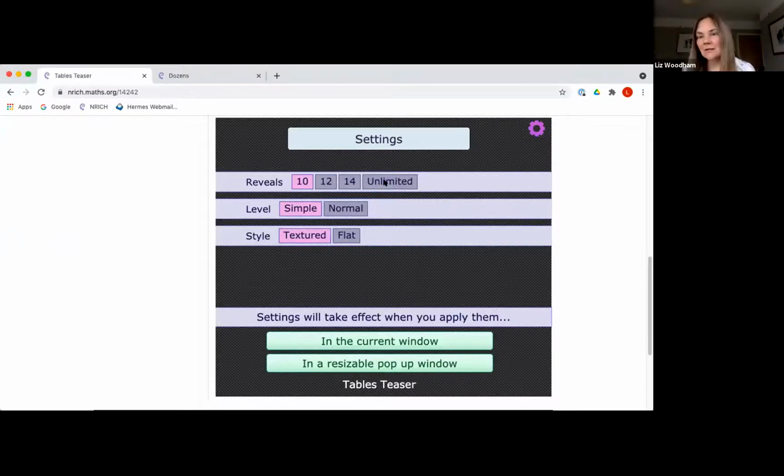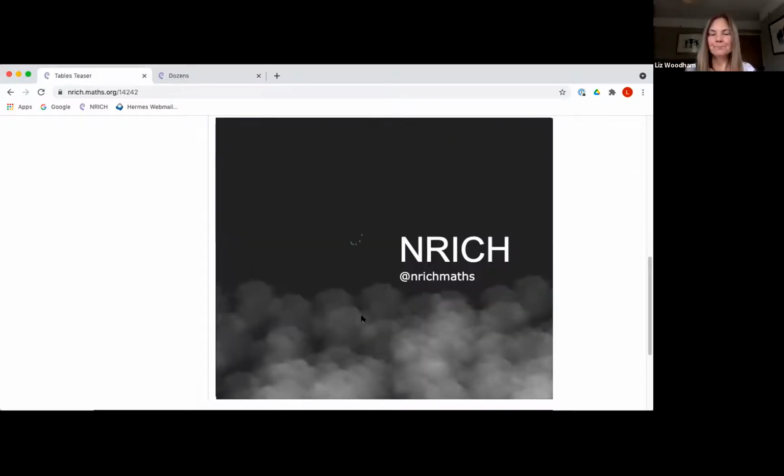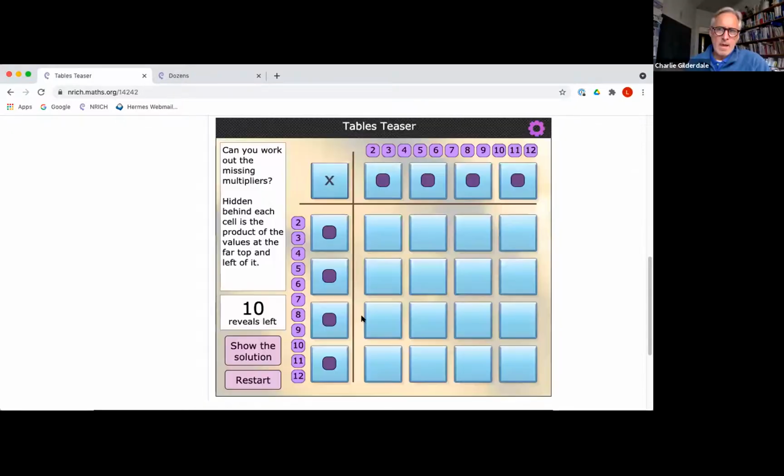We gave you a challenge of 10. I'm going to leave it at 10. You could use this activity to challenge students to choose as few reveals as possible.